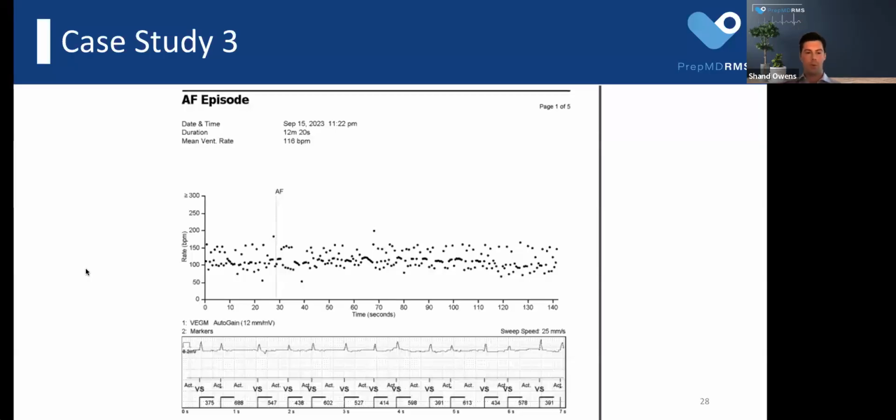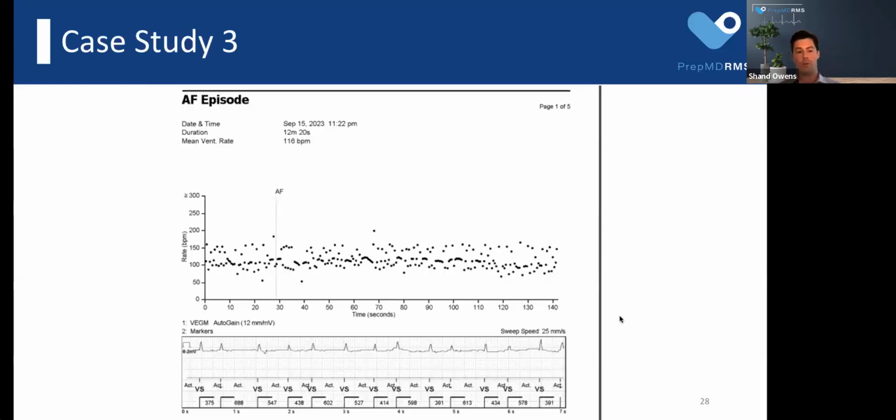Yeah, of course. So here we have another plot graph. This one's quite different than the one that we just saw. This one has a ton of irregularity. There's a few areas here and there where it regularizes, but most of the time this is what we usually see in AFib strips. We see a plot graph that looks like this. If you look down at the ECG, you can't really tell what's going on. There's a lot of low amplitude R waves. And then baseline, we're not seeing much: no P waves, no flutter waves, no variable baseline.